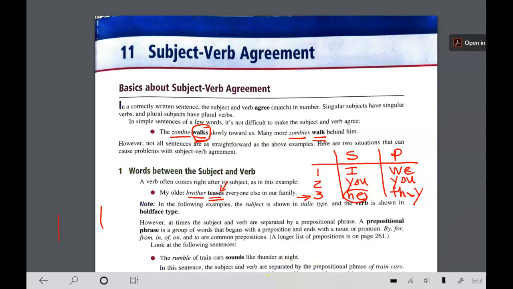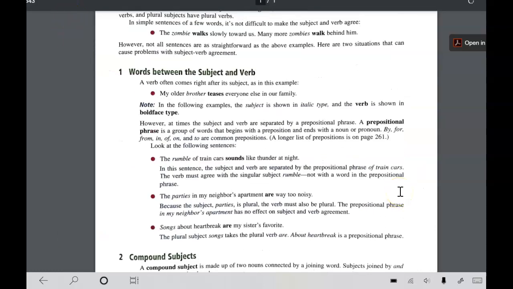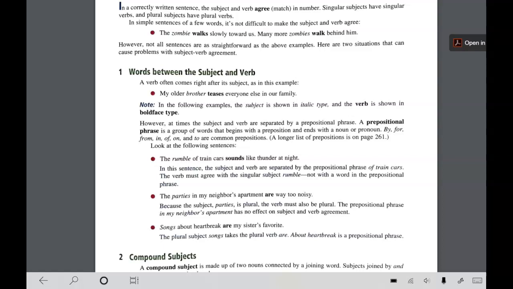If I scroll down my page a little bit more, let's see if my page will scroll for me. Let me turn off my thing so I can scroll my page. There we go. And we see rumble sounds. That's that prepositional phrase. It just gets in the way. We're going to ignore it for now. The parties. Now look at, there's an S on that one. So we want to go with are, and there's one of our irregular verbs. Songs has an S, so there can't be an S here. So it's all about that relationship of the S that goes with this.